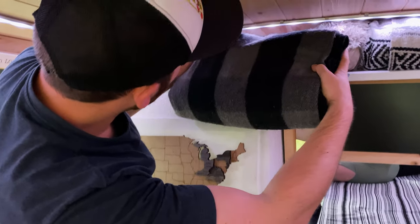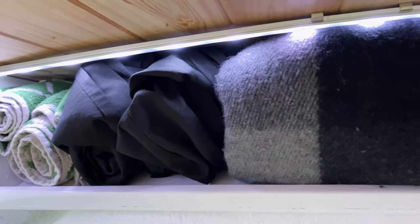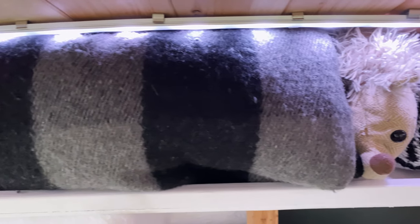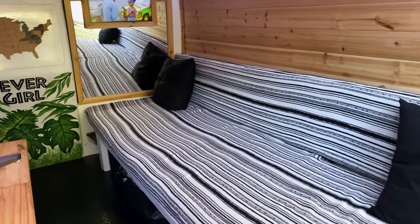Above the divider, separating the cab from the living space, is our linen shelf. It takes an otherwise wasted space and turns it into a perfect area to store our blankets and towels when they are not in use. Below the shelf, we added a mirror to make the interior of the van feel a little roomier and to make sure we weren't looking too rough for our morning walk into a truck stop.